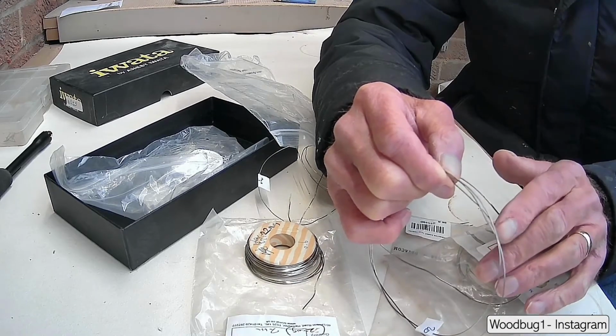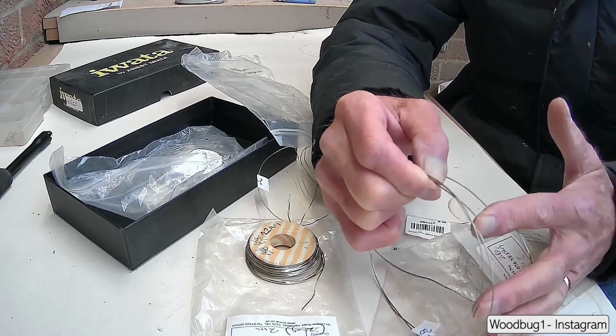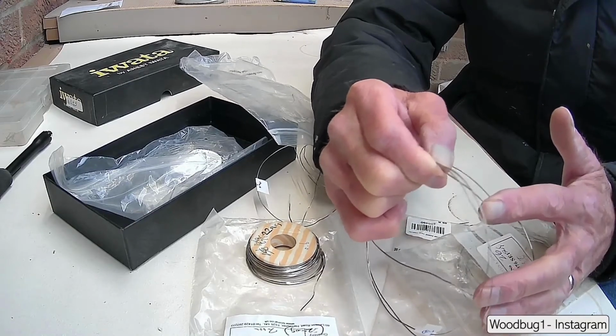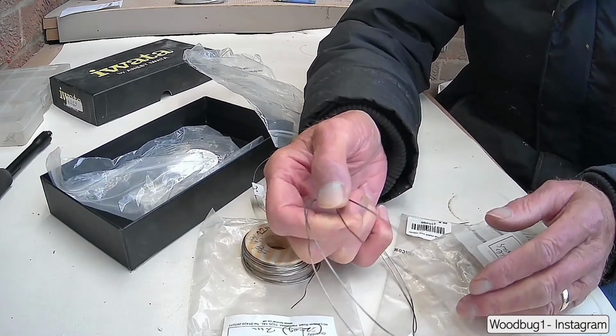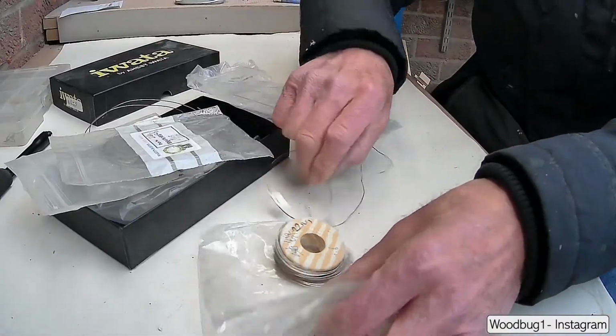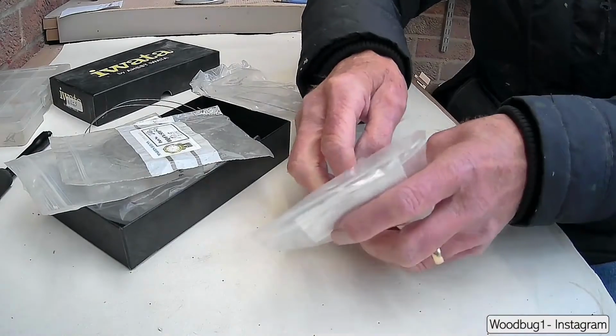What else can I say about that? I don't use this very often. Like I said, I like to use the thinner ones, 25, 24, somewhere around there. I'll put that away after. I hope I've made that clear.